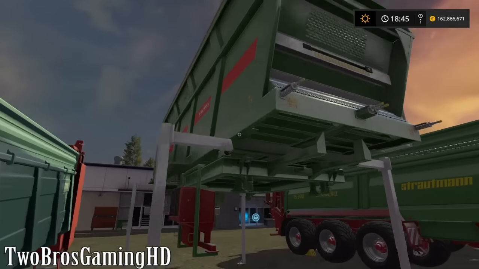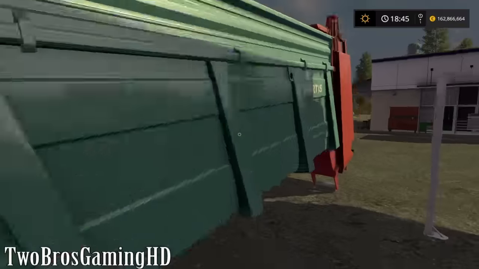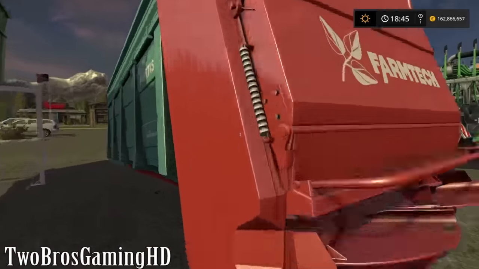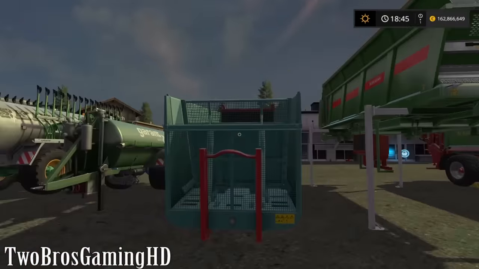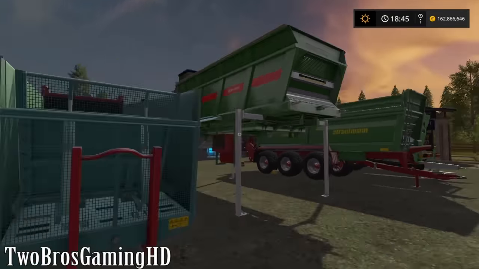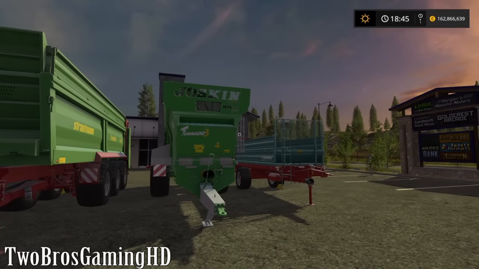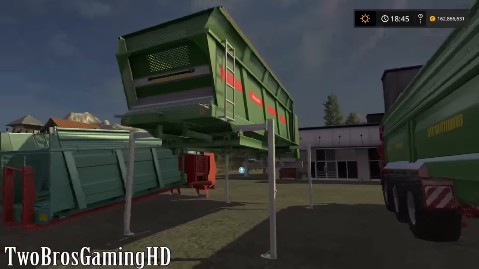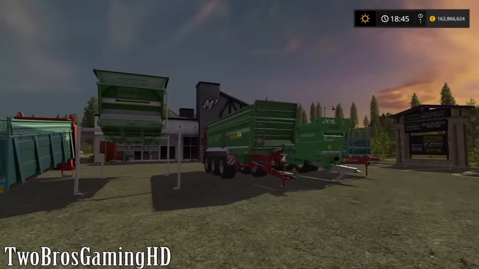Yeah, so you gotta put it on the back to use it, and you also have to do this with this one. You have to put that on the wagon that we got with a mod. This is actually a mod. This is also a mod. So those are the two mods, and these are the ones that we have when it comes to solid manure spreading. You can use this one, this one, this one, this one, or this one. So we have 5 options that you can go ahead and buy if you want to spread some solid manure.